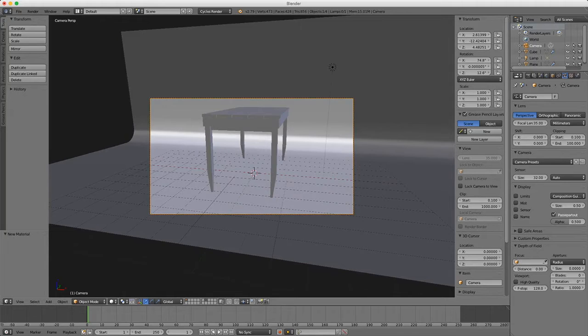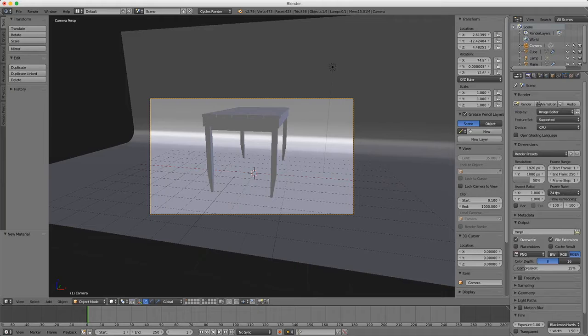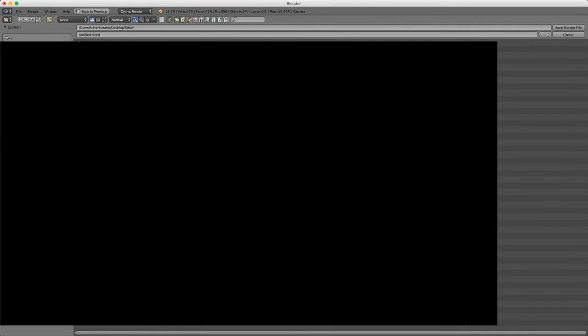Navigate to the Render tab. Under the Dimensions drop-down, set resolution to 1920 pixels by 1080 pixels, and set the resolution scale to 100%. Under the Output drop-down, make sure the file format reads PNG. Set compression to 90%. Under the Sampling drop-down, type 500 in the Render input field. Press Command S. Type in the desired name. Click Save.